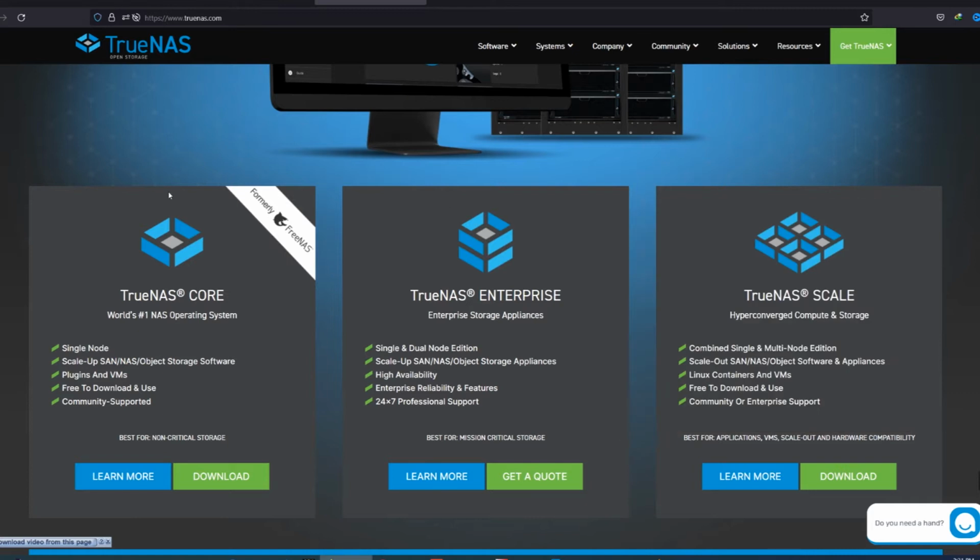Hello everyone, today I will show you how to download one software named TrueNAS CORE, which is software for backing up your system, files, and other file sharing. This software also has other versions such as TrueNAS Enterprise and TrueNAS SCALE, but today I will only show the TrueNAS CORE version. So just go to the link in my description and follow me by clicking on download.